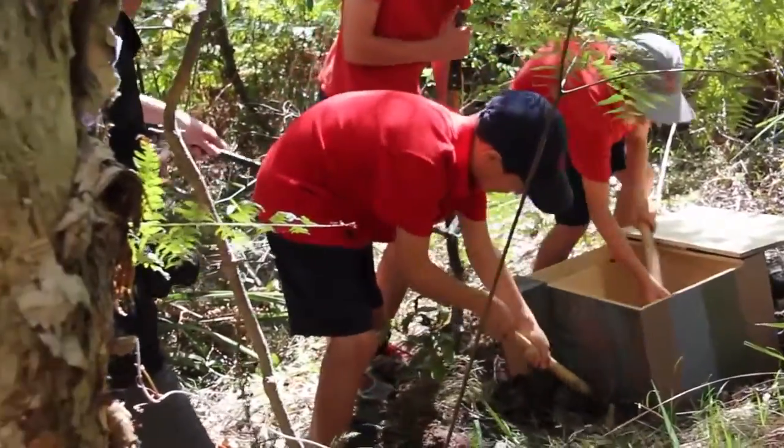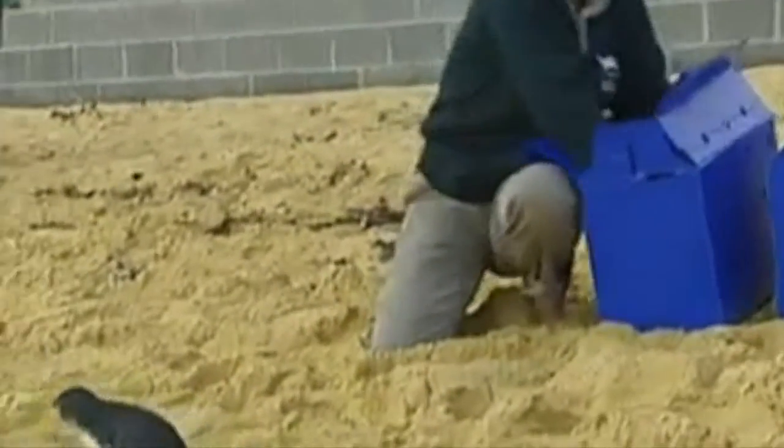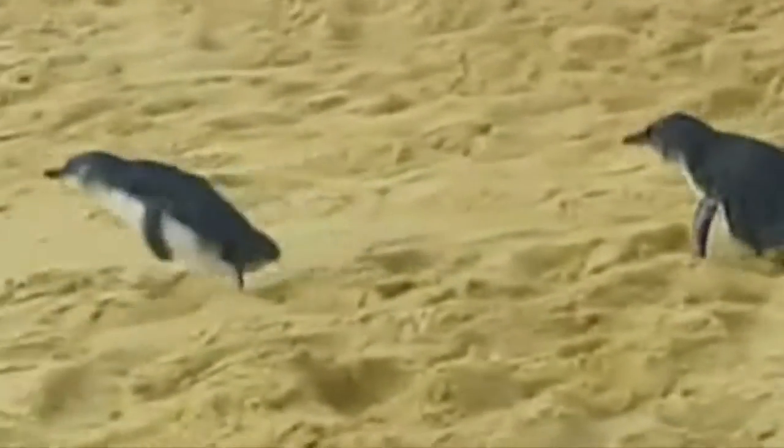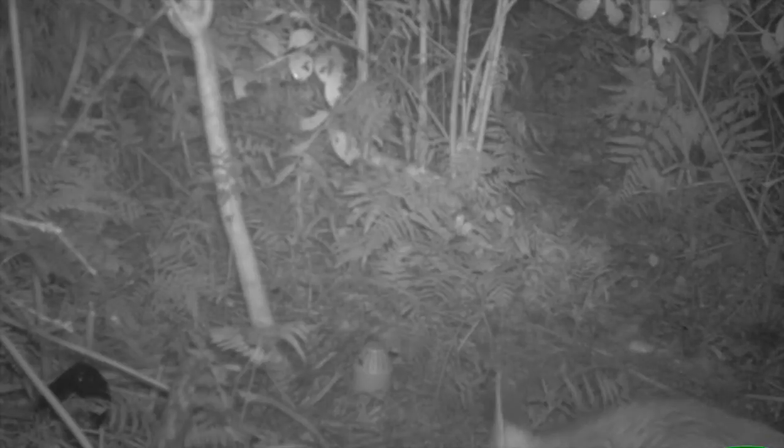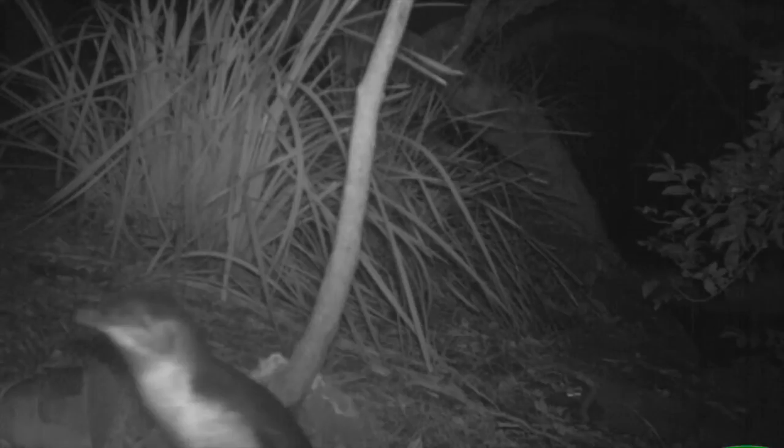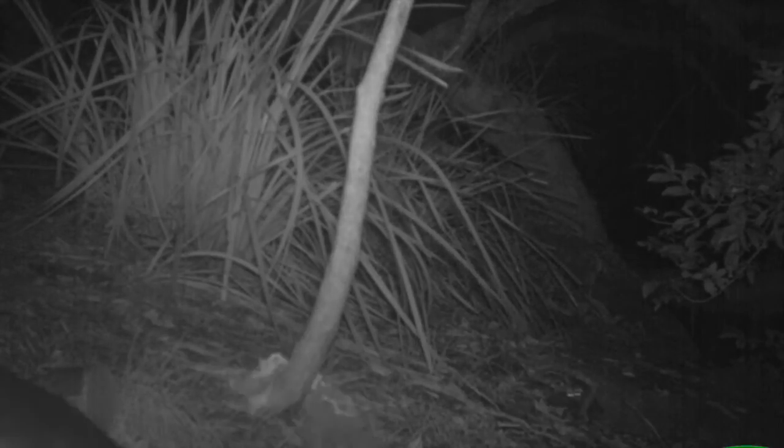It is easy to become complacent and feel that enough is being done. However, the struggle to help an endangered species is an ongoing battle. This was clearly illustrated in the last few weeks when 26 penguins have been killed in fox attacks. With only 60 to 70 breeding pairs in the colony, an event like this can be devastating. It's devastating, but it's not catastrophic for this colony of penguins. We can save them and they will go forward.